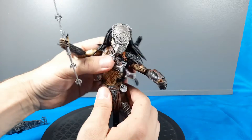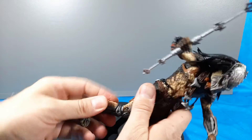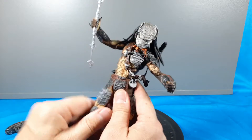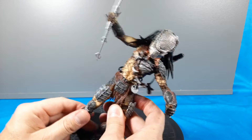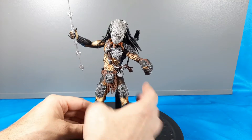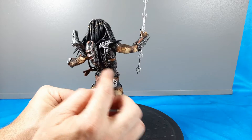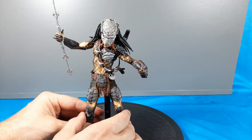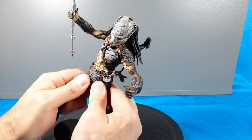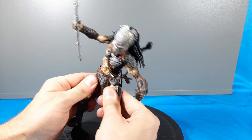I don't even think he has a waist - no, I don't see any waist. He does have knees which are really tight - you've got to heat up a lot of NECA stuff, but you gotta be careful. He does have feet. There's a cut in the thigh so you get that type of articulation. The torso is kind of shifted to one side and you can't fix that - there's no torso cut, ab crunch, or anything like a lot of modern figures have today. It looks like in the hips they might be in there - it doesn't seem to be moving at first but they do have cuts. Yeah, they do move - a little stiff.